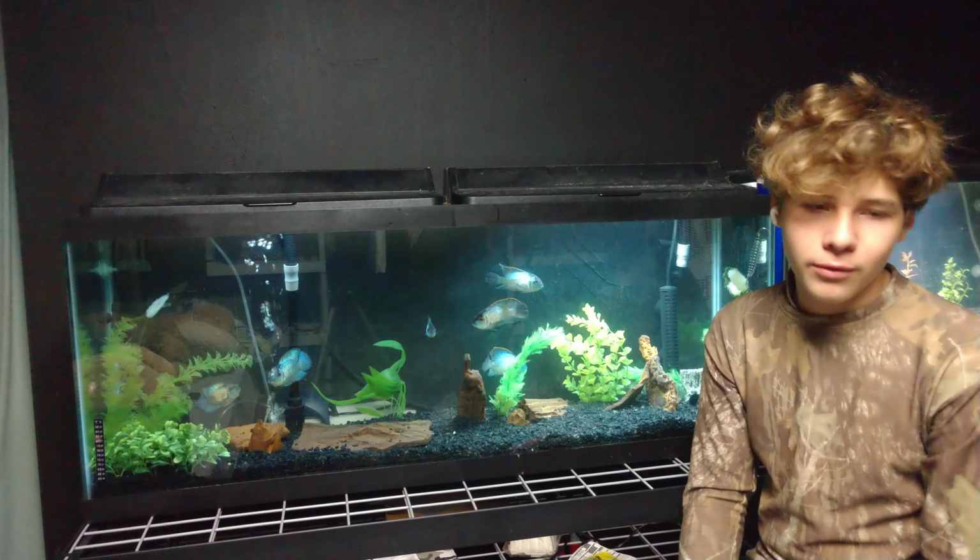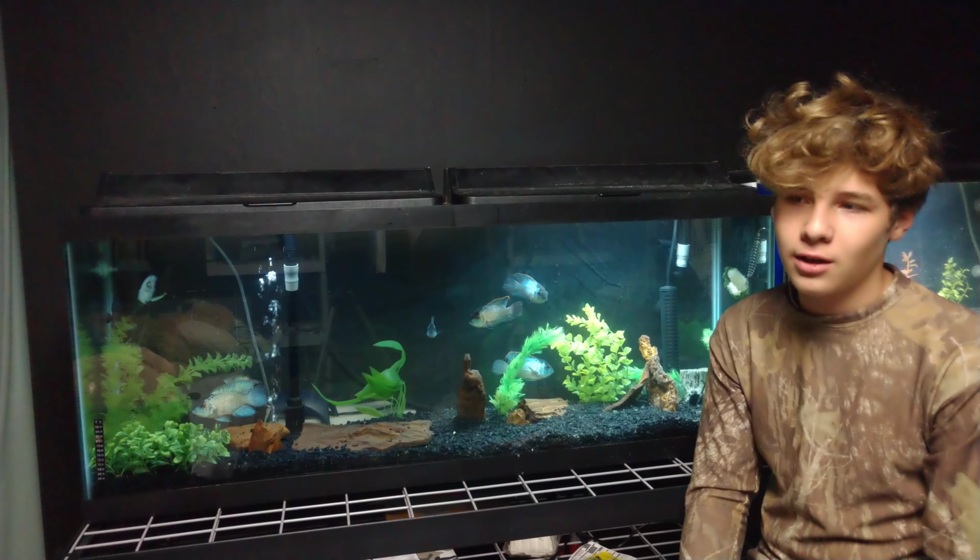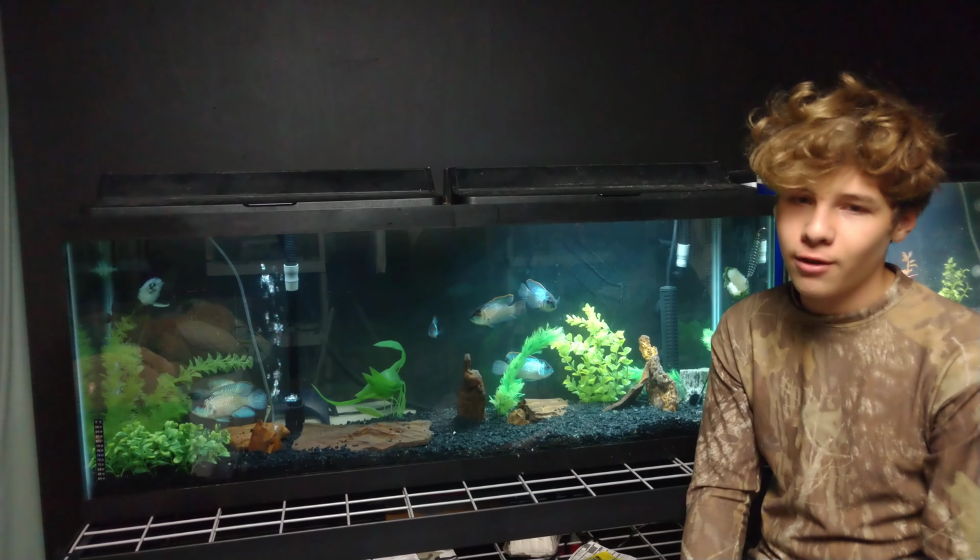But after a little while, the acara are pretty good parents, so the eggs will make it, and a lot of times they care for their fry, and the fry actually eat the slime off of them for a little while. But you're going to want to take the parents out, because they get really stressed from having all those babies.